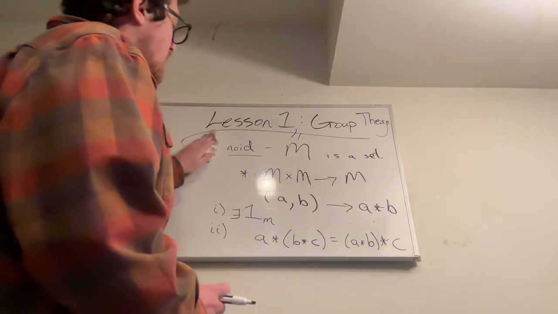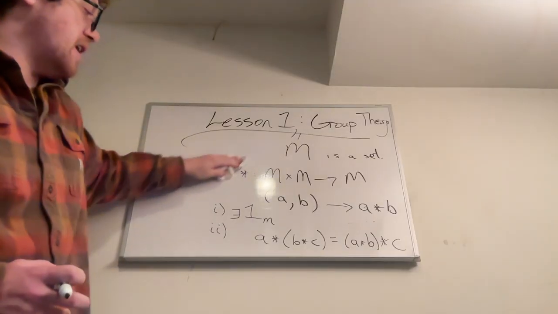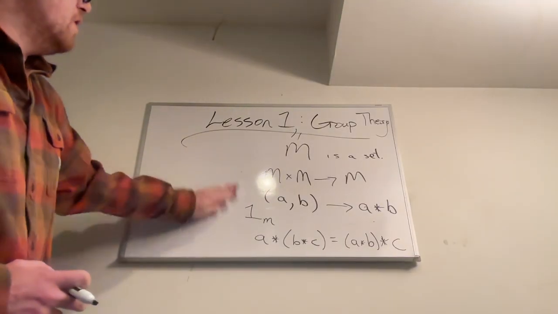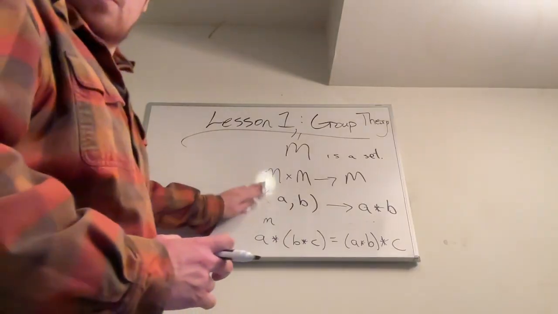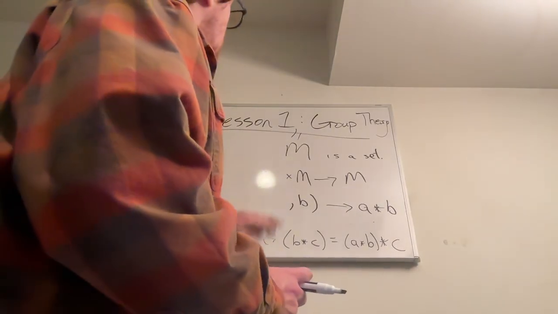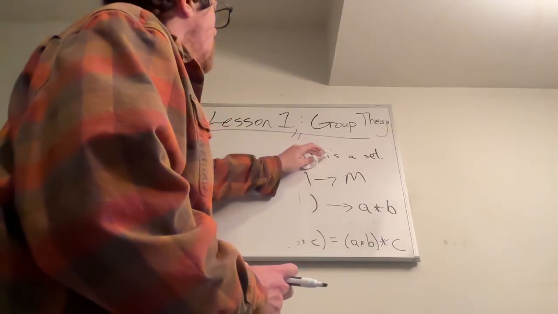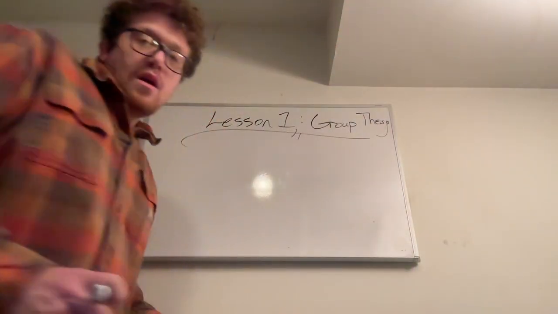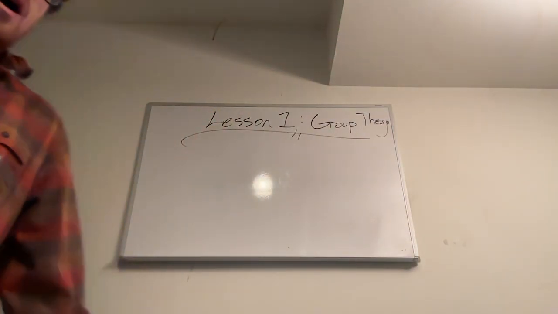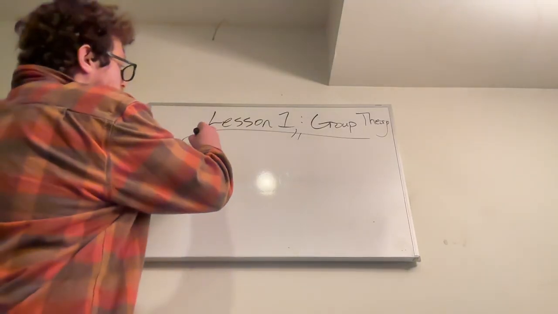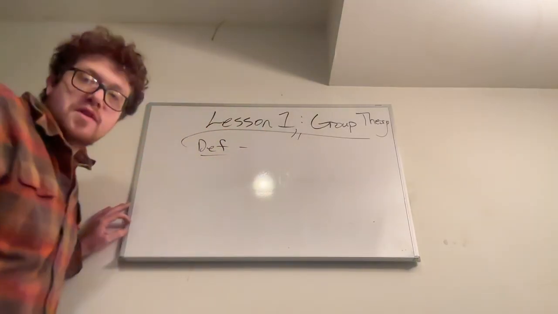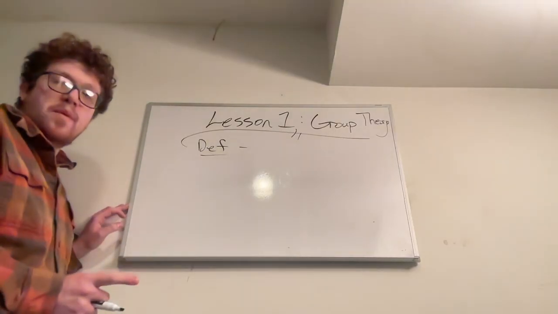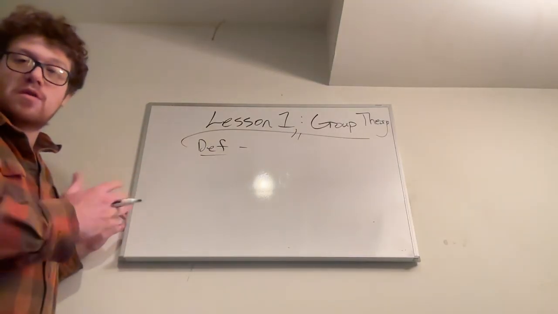So we have this definition of a monoid. It's this binary product on a set. It has an identity and it has an associative product. Then we talked about the definition of a group. A group is basically a monoid with one extra property for the binary operation, which is that all the elements need to be invertible.